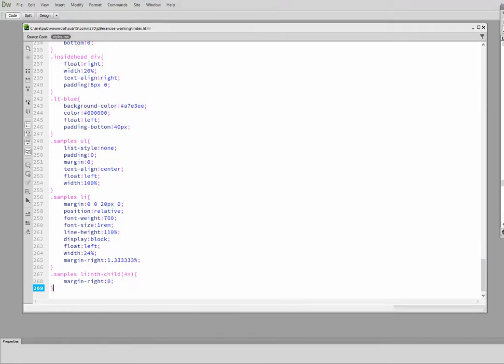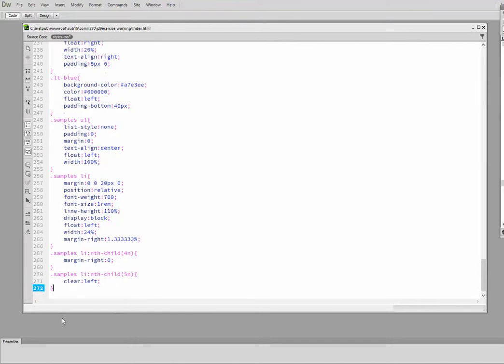Now there is a possibility that if we had more than 2 lines of these, that it might start to get confused as to whether it should just return or whatever, and so sometimes it's helpful just to be on the safe side to put in a clear.